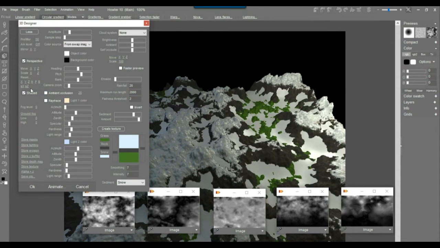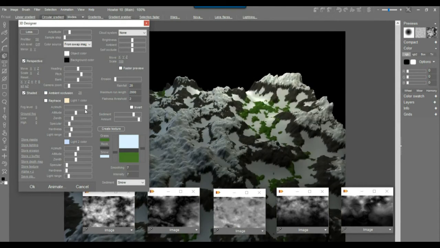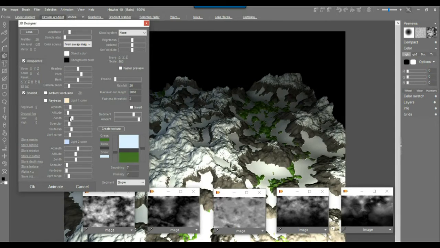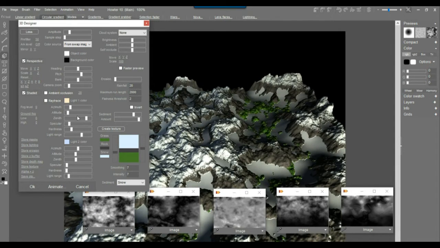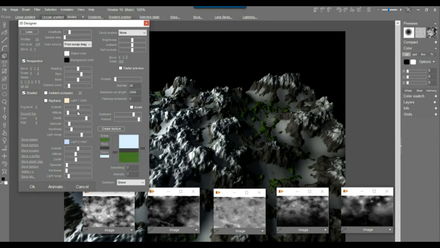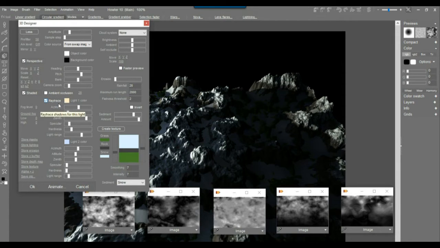And now let's work on the lighting. So we have the light. Let's bring the altitude down. Let's bring the zenith up. Let's bring the intensity up a little bit, and make the azimuth come from the side. There you go. Then we also have some ray traced shadows, soft shadows. Let's work on light source number 2.